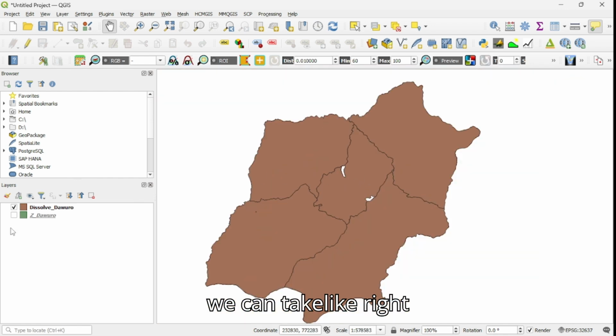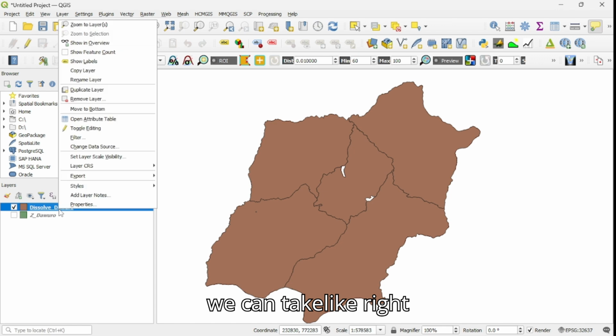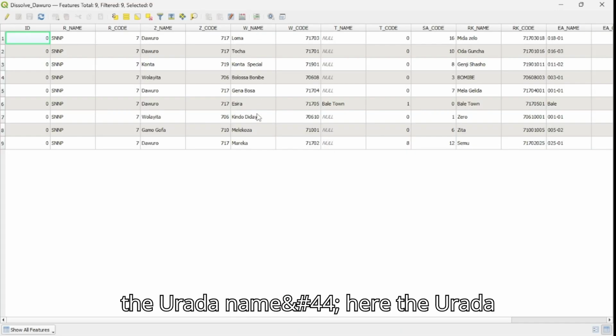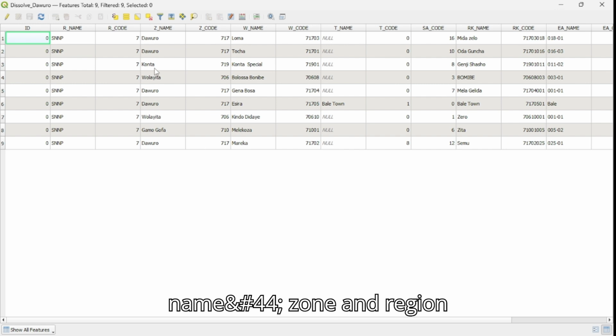Then we can right click it, and we can open here the attribute table with the Warada name, zone, and region, and we can find also Kabale names.